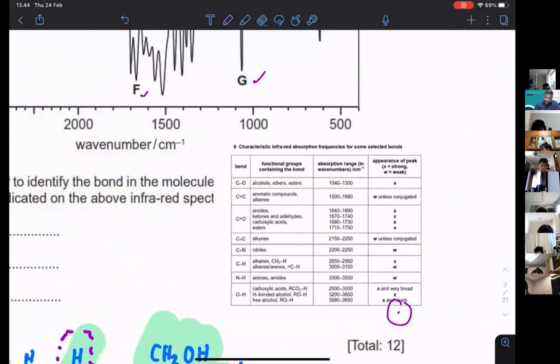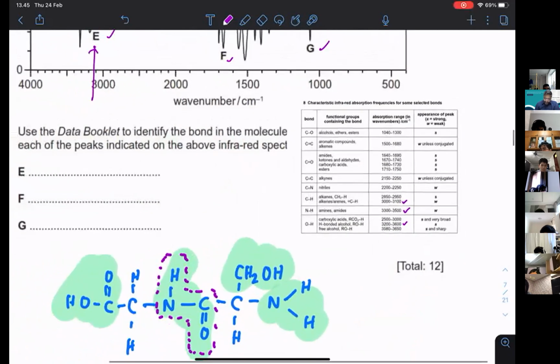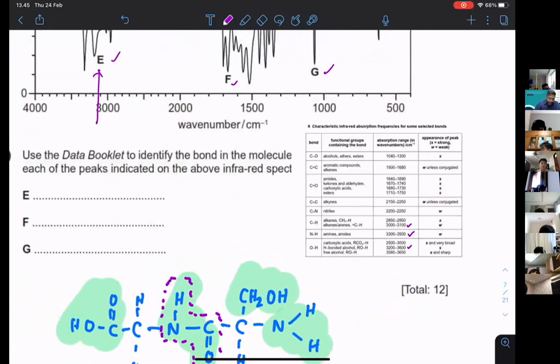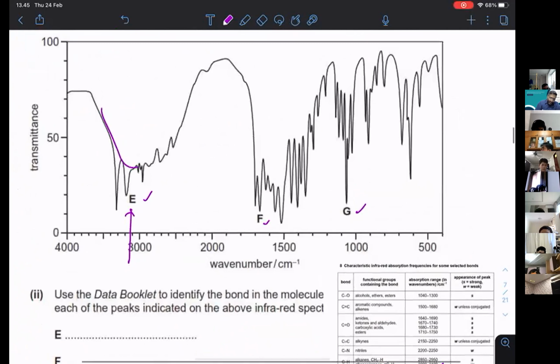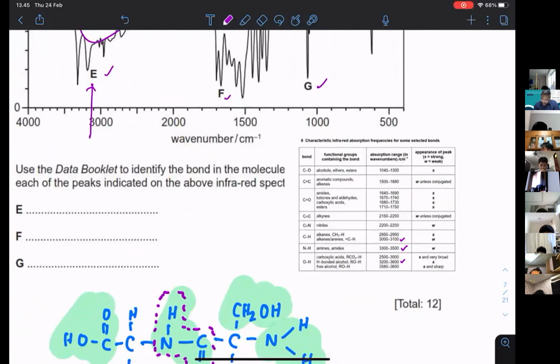So if I look for the 3000, I can see that somewhere here at 3000, maybe they're talking about this. 3000 something, maybe they're talking about amide or amines. 3000 something, maybe carboxylic acid, all this 3000 something also. I think around here ROH, H-bonded alcohol and so on. From what I have in the data, around 3000, the E, you can see it's quite broad, so it's not sharp. If I look at a broad spectrum over here, it's going to be a strong peak also.